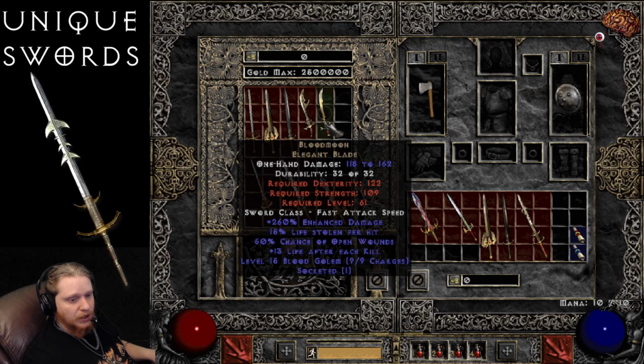Next on the list is the Bloodmoon Elegant Blade with 118 to 162 damage. Level 61 requirement with some very high strength and dex requirements there. 260% enhanced damage, so 210 to 260. Lifesteal of 10 to 15%, 50% chance of open wounds, 7 to 13 life after each kill, and a level 15 Blood Golem.